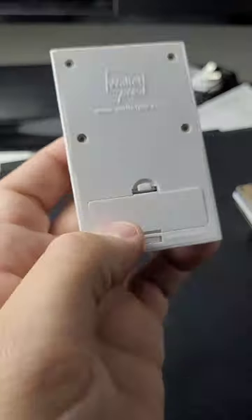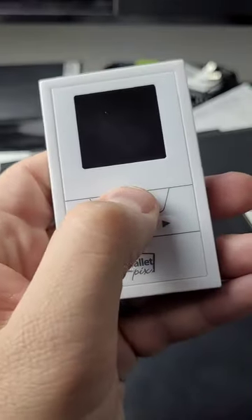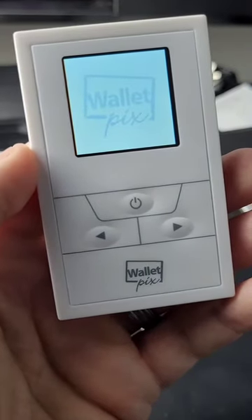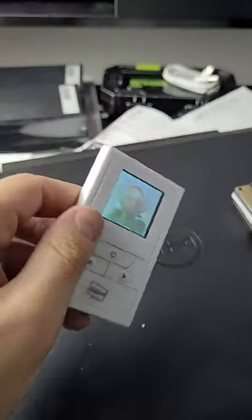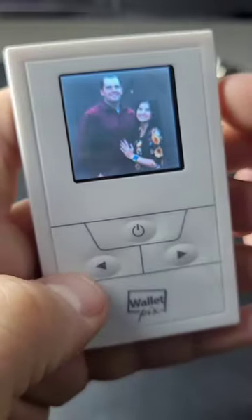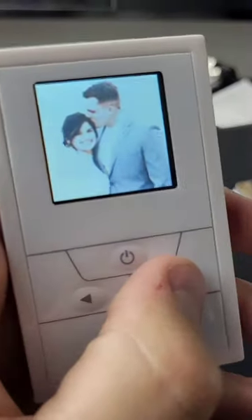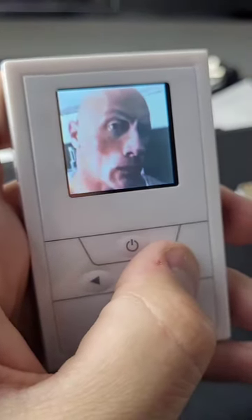This digital photo album is like a flash drive with a screen. Let's power it on and see how these photos look. Looking good! Oh my god — I did not put this photo on there. Anyway, this is my wife and I. The photos are just about as crispy and clear as on the front packaging — it's pixelated enough I could probably play checkers on each of our foreheads. The transition between photos is so early 2000s. And somehow my Dwayne Johnson photos got on here too.